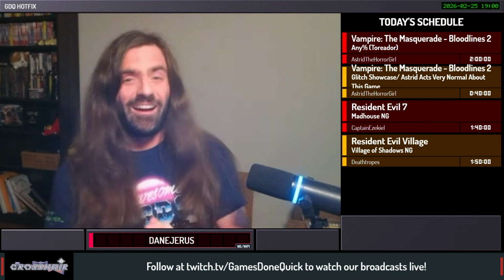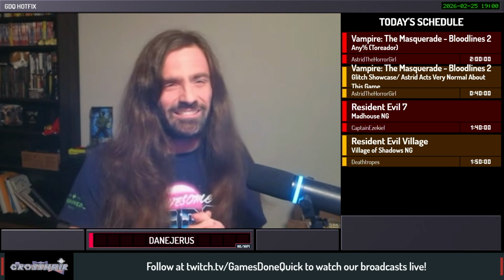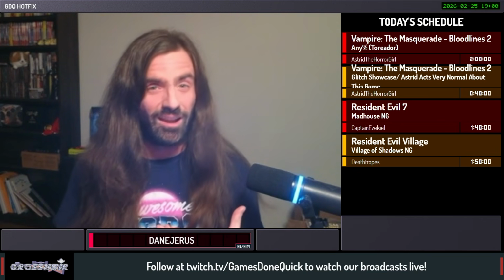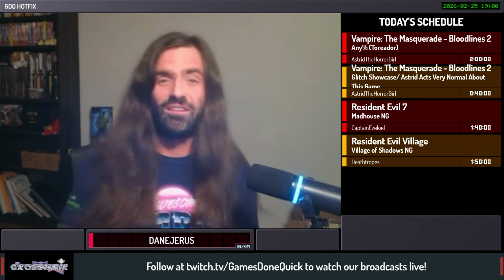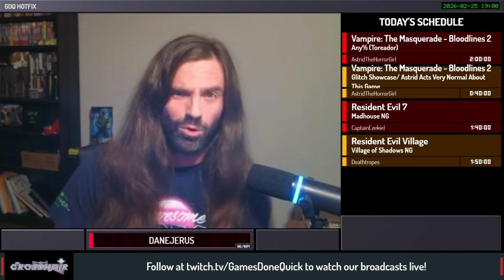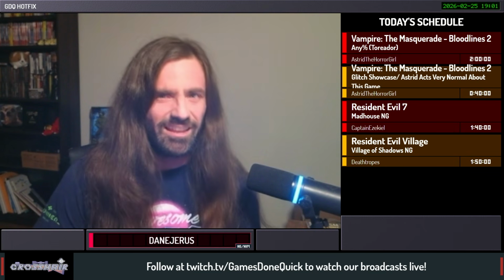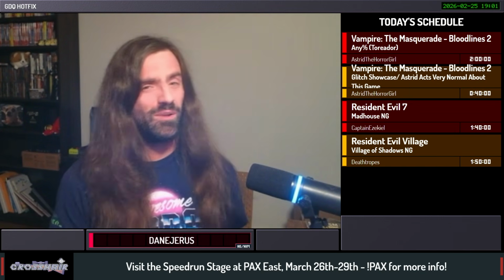With that said, this is an interesting one because it's a little bit of a deviation from what we normally show on Crosshair, but this is a run that I know has been very much worked on by our runner today for quite a while now. And even though the game hasn't been out for that long, it is very much workshopped fully by this point, and I'm sure there's probably even more that you could do. So I brought back my good friend Astra the Horror Girl to take on the Crosshair week today. So Astra, take it away, and welcome back to Crosshair.